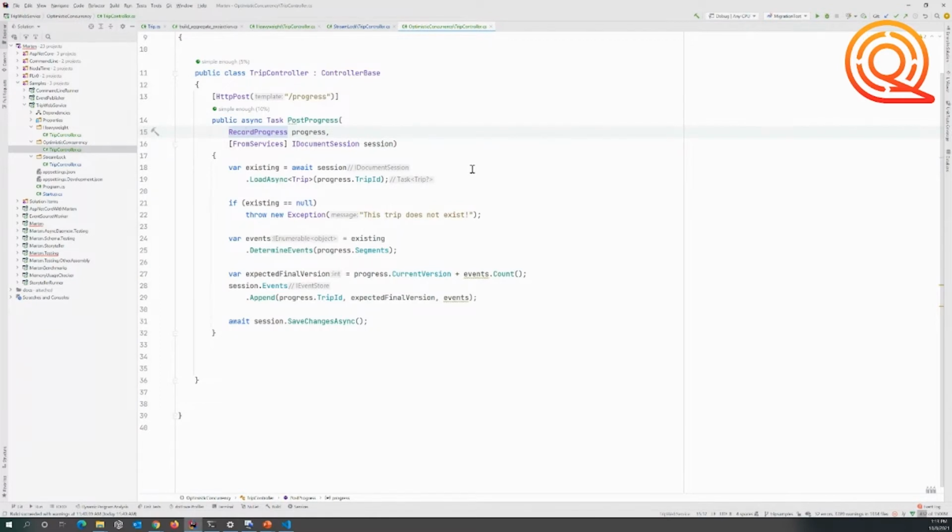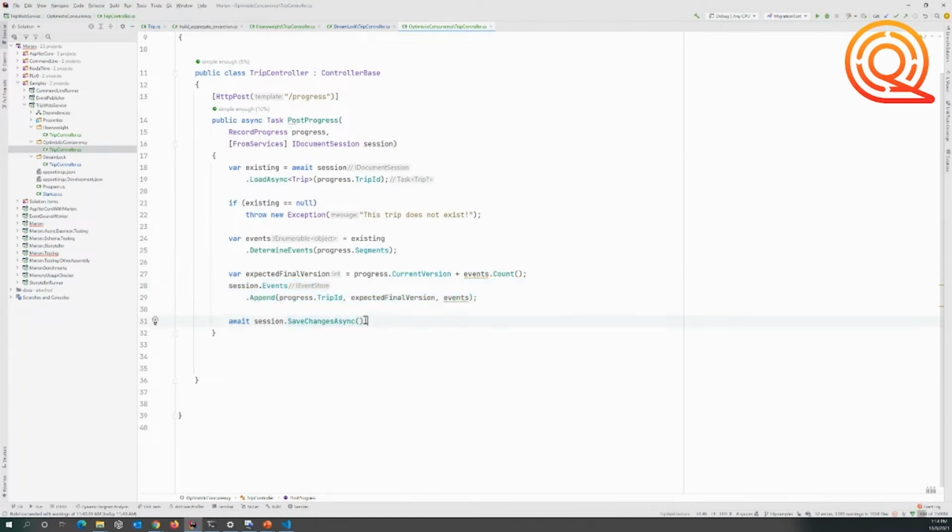And when we issue our updates, it's a little funky usage, but we know, according to Marten, that the current version of the trip aggregate that we're editing, we think it's this version. So let's say we think we're editing version 10. We pass it up and tell Marten, I want you to append new events to this event stream, but I want to assume that the starting version was 10. And that's actually what's happening logically here.